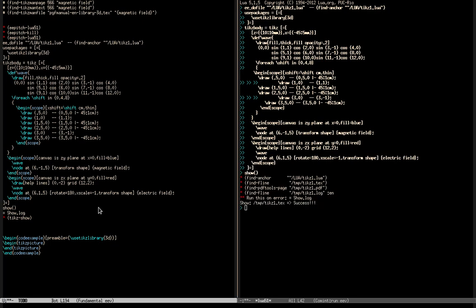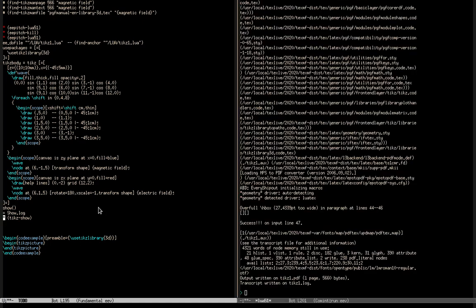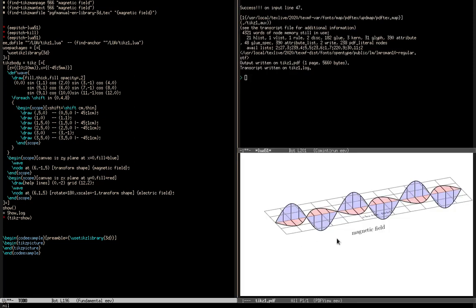So it's created a PDF correctly. The log says the details, but it's not very important now. And ta-da! We were able to extract that example from the manual and to create a block that runs that example.